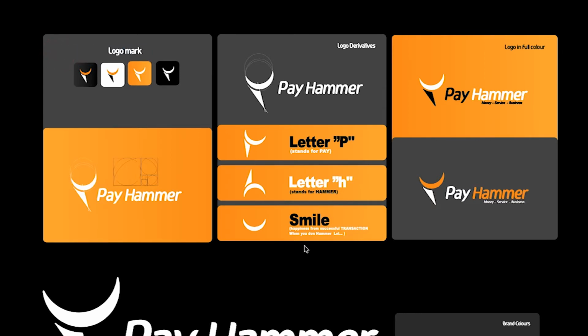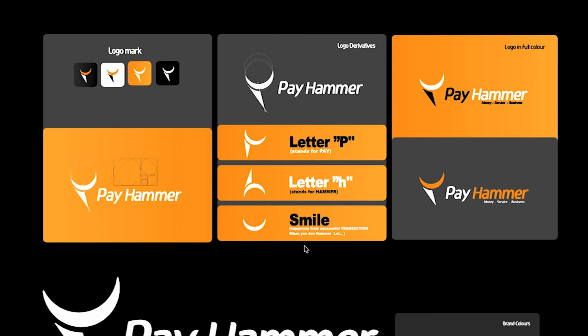Payama, I've told you, is a fintech company in Lagos, Nigeria. One thing about fintech companies is that they are mobile related. So when you think about logos that are mobile related, you don't want to do something very complex. It should be very simple, because it would appear maybe on an app icon, so that people can easily see it. So this is what we have.